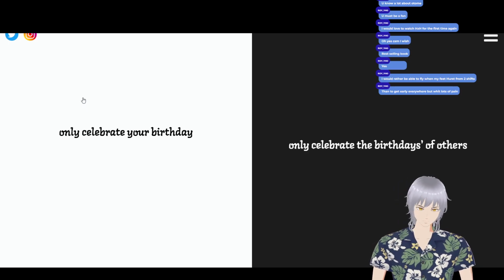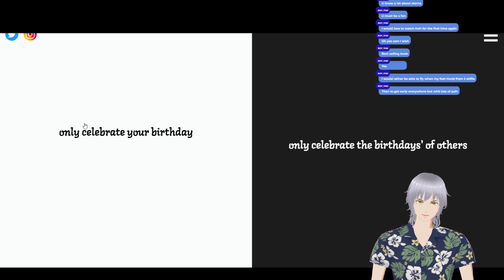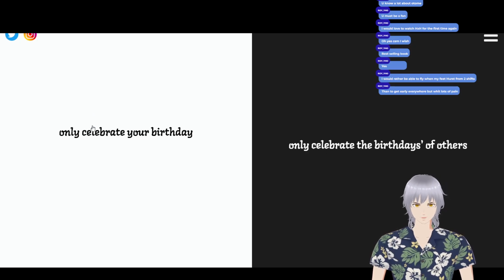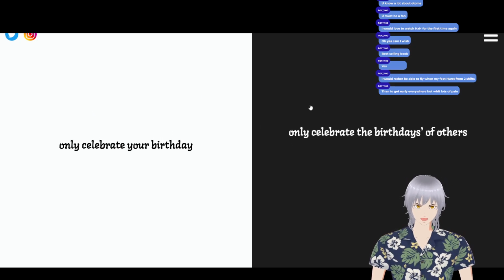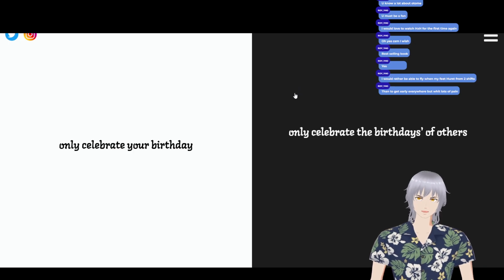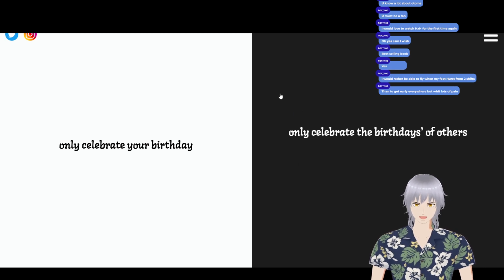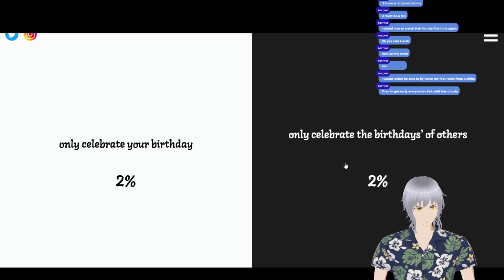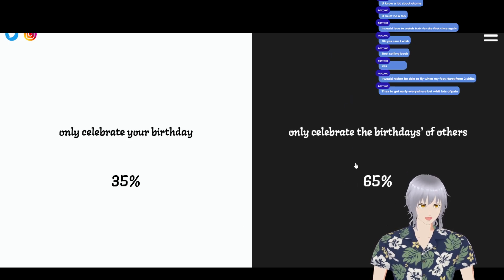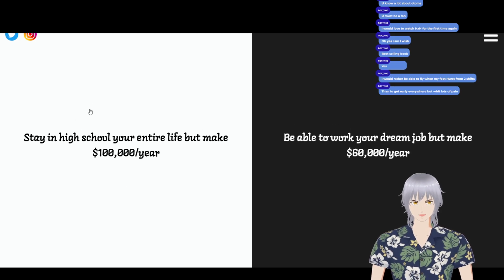And so part of celebrating your own birthday is also kind of a hassle, right? Whereas if you're celebrating someone else's birthday, they're making the plans. You're there to have fun. So it's also a little bit greedier, even though this seems like the more selfless option. It's greedier in that it's taking the burden of planning off of you and putting it on someone else, but you still got to celebrate and get them gifts and all that other stuff and have a good time. I think most people think like me, where they're like, I don't really celebrate my own birthday that much.